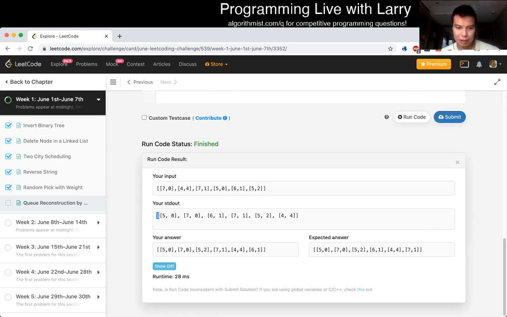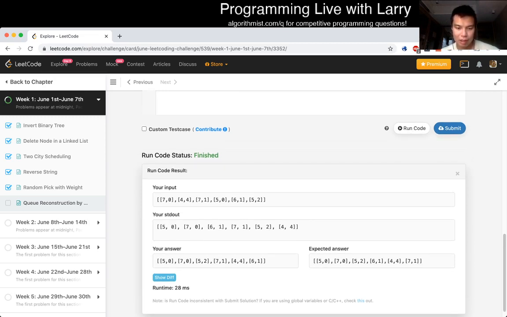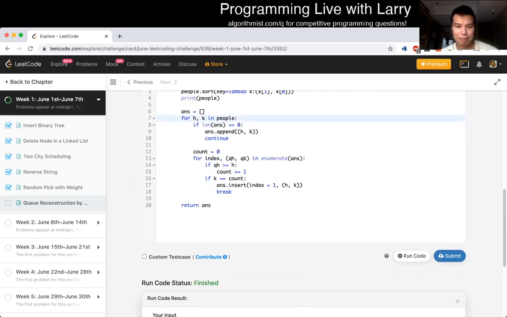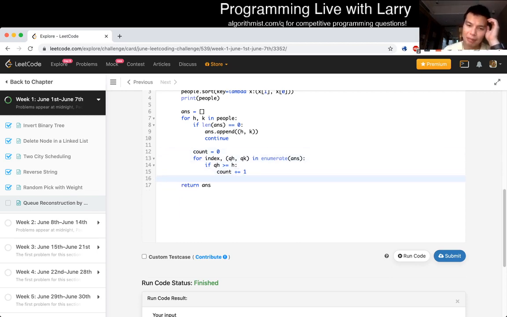Because this is our print, after 2 or 3 iterations we have 6, 1, but then 5, 2 gets inserted in front, which is correct. But then the 7, 1, we put the 7, 1 before the 6, 1. So yes, that is something I have to figure out. Our invariant is not true for the first case that we put in. This is a good start, in the right direction, I believe. But let's think about this.